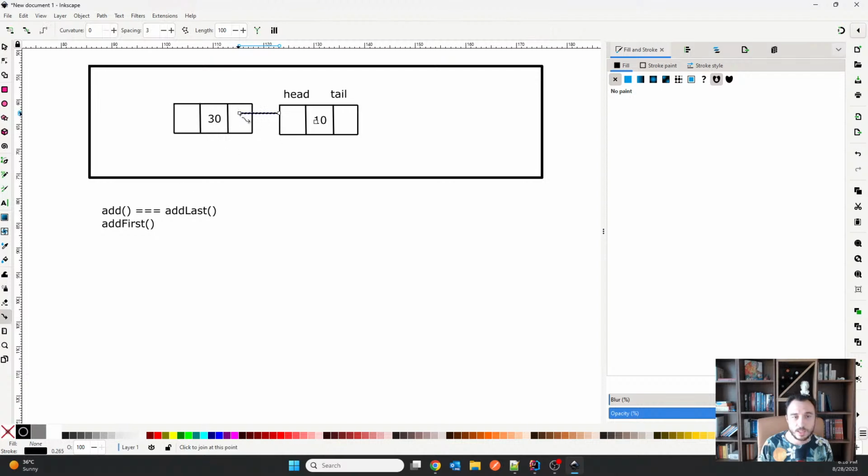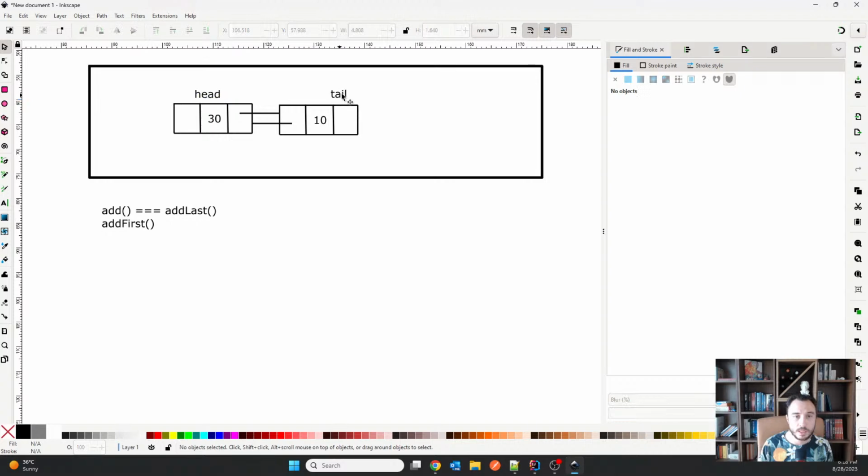So this one's next will refer to the existing one, to the head, and the head's previous will refer to the new node. And then of course what you need to do is make the new one the head, and now you have your list with two nodes.